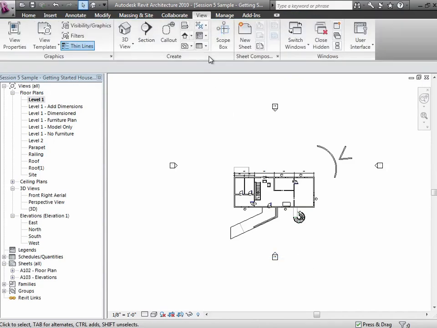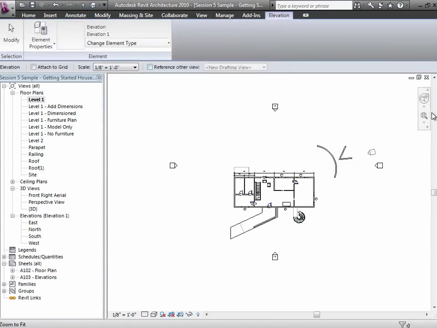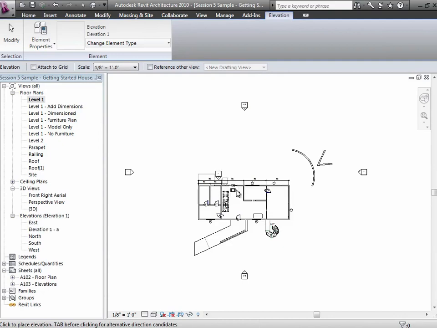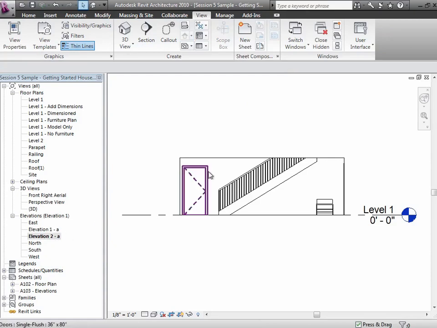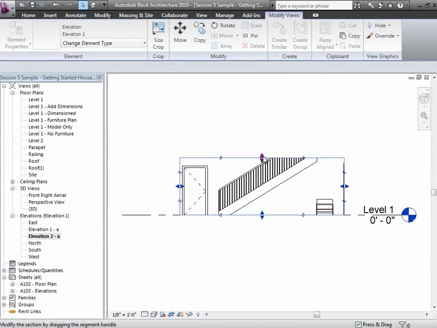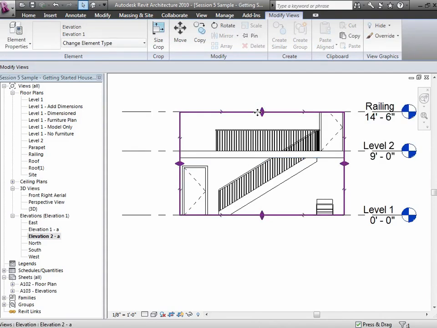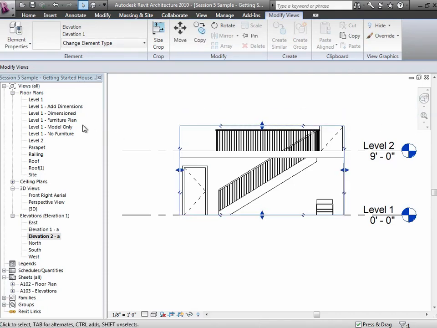In fact, if you want to create, for example, an interior elevation, I could zoom on in and say that I really want an interior elevation of this room. If I hover near a wall, it'll show me that. Okay, it's actually created an elevation for me over here. So here's the interior of that room right now, with a stair coming down. I can stretch it if I want to and crop it. But we can use interior elevations or exterior elevations. You can create new elevations. I'm going to go quickly through that in the interest of time for today, and we can cover that in more detail a little bit later. But you can create different elevation views.